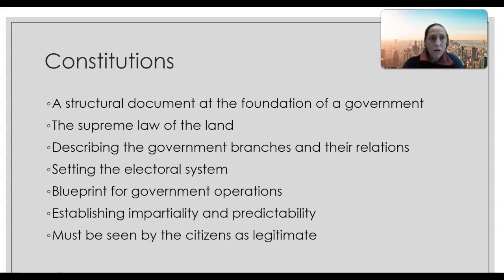Now, a constitution can work if and only if the citizens see it as legitimate. Because if not, that would give fuel to revolutionary movements or other movements that want to dismantle the system. But if we have a well accepted constitution, then it is legitimate, and that gives the government some level of legitimacy, even if the people disagree with specific policy decisions. All in all, this is what we have in the United States. We have people that are maybe unhappy with this president or that Congress member, with a specific policy or approach or specific laws. But all in all, we do accept and believe in our political system as it is built and specified in the Constitution.